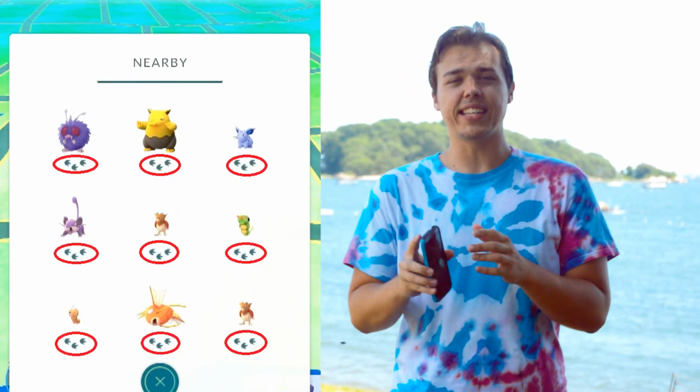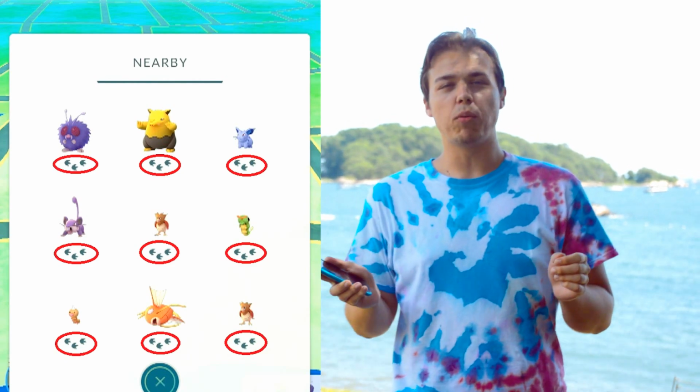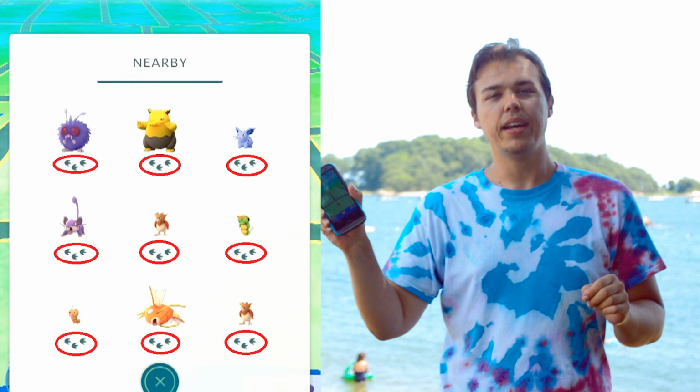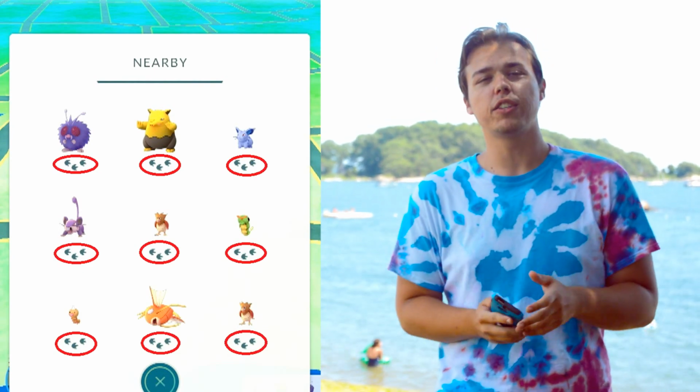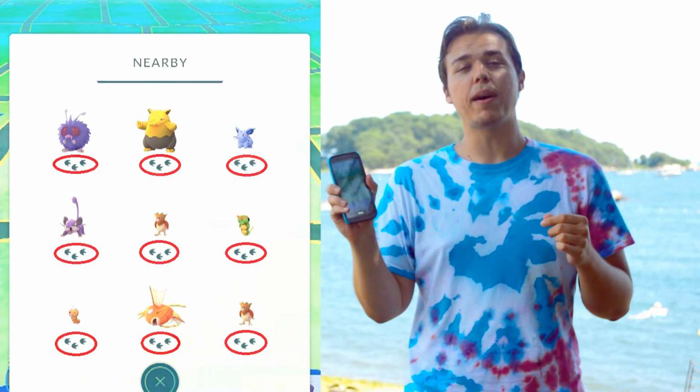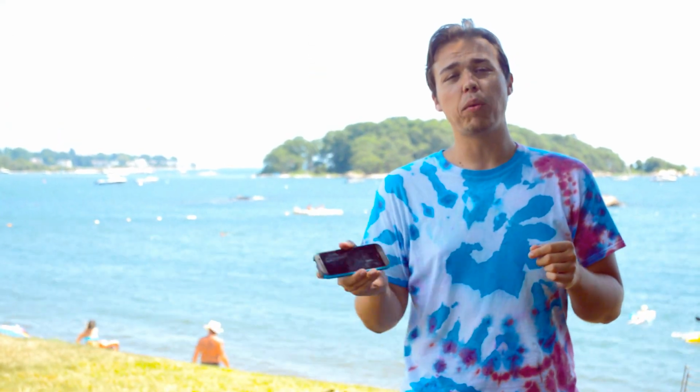And what this is, if you look at your nearby chart, all of the Pokemon will be displayed as having 3 footprints no matter where you go or where you are in relation to them. And basically what this means is it's much harder to track down Pokemon right now. There's also another glitch going on with the chart itself. The first Pokemon displayed is not necessarily the one that will appear next to you.